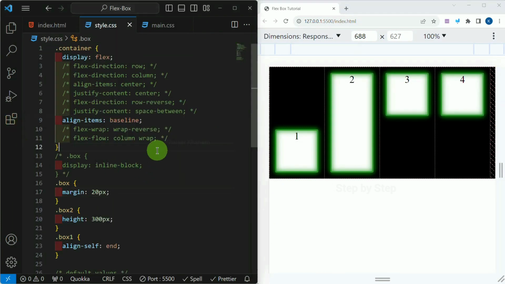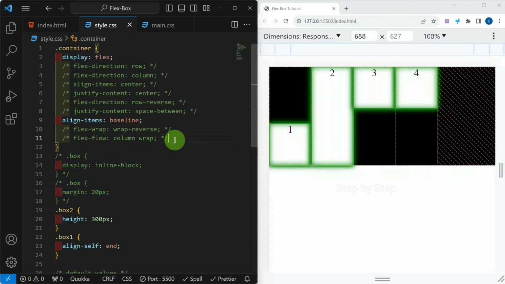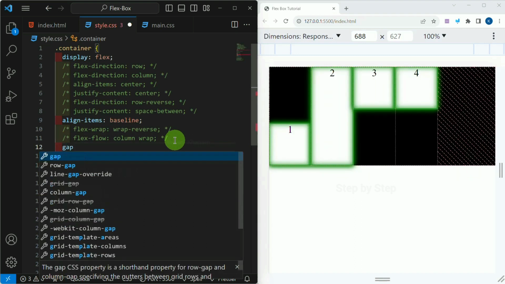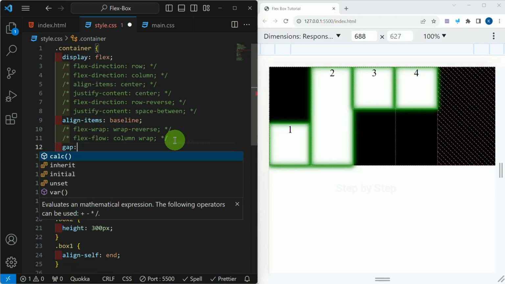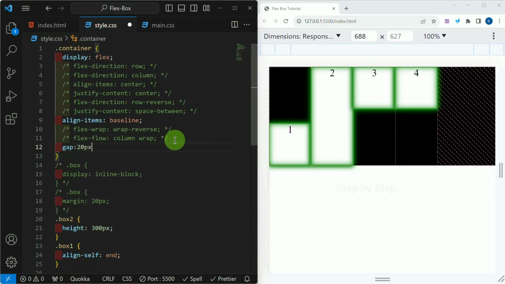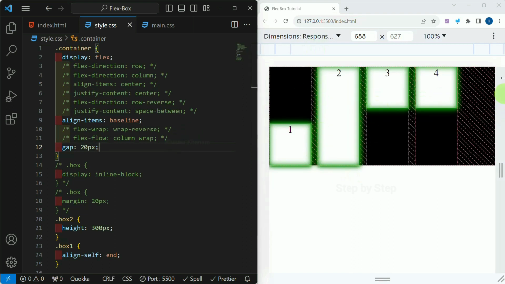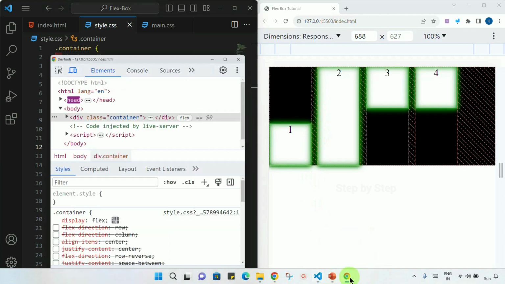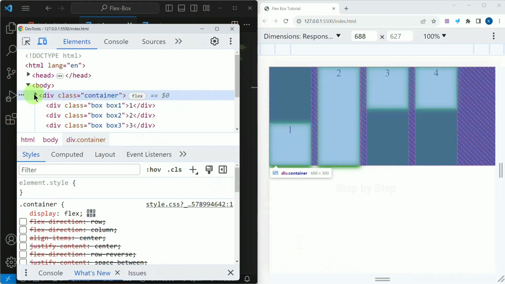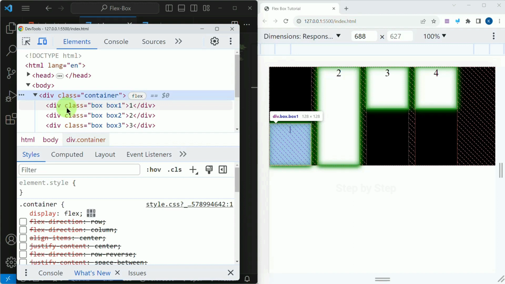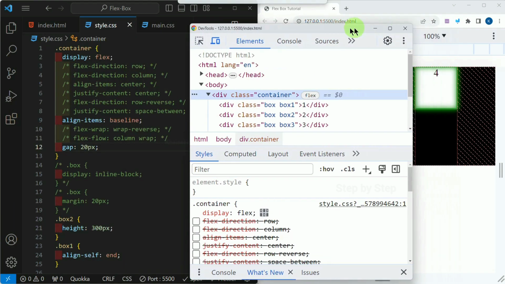So what we will do, instead of using this margin property, let me comment, we will be using gap property, gap, and we will be using inside parent container. For this, let me give 20 pixel. Now see the magic. I will save this. Whatever space I was having for this remaining container, that space will be divided here. And now if I inspect, you can see the magic here. When I click on this box, I am not having any margin. Only thing is, I have got this space of 20 pixel.